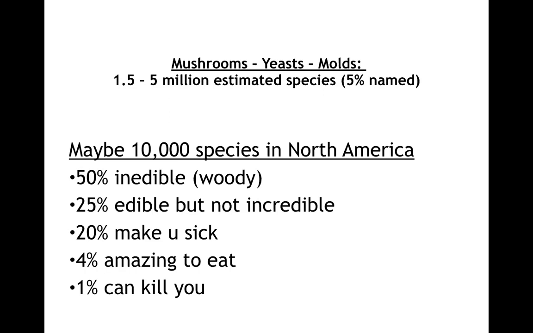If you were to walk around the woods in most parts of temperate North America, you might come across one of 10,000 species of fungi that specifically form a fruiting body. We often call those mushrooms, those fungi that form that kind of distinctive fruiting body. It can be soft, it can be hard, it can have gills, it can have teeth, it can have all sorts of different shapes and forms, but generally speaking, when we see something that is that reproductive part, we call that a mushroom. These are rough numbers.